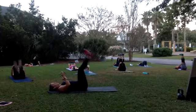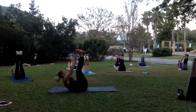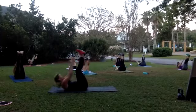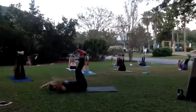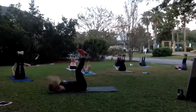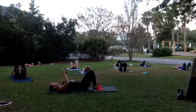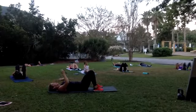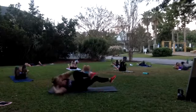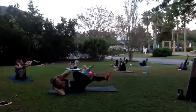All right, get ready, guys. Here we go. 3, 2, 1, go. All the way back, touch your toes. Keep those arms for momentum. Go, hands on your head, fully rotate. Other leg goes straight out and the knees bent. Punch that other leg out.